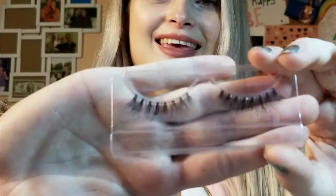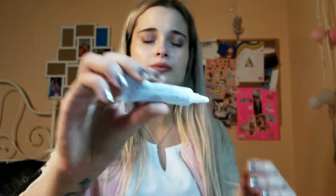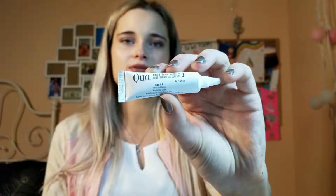Once you open this, you get a set of eyelashes which look like this. And then you get these sticks, which I'm not planning on using. It also came with the glue, and it has 7 grams of product. So right now I'm just going to take them off with the tweezers.